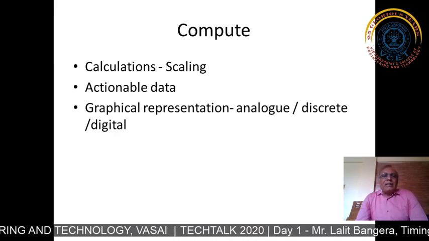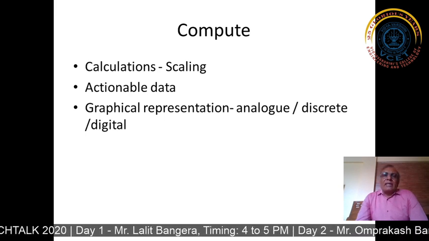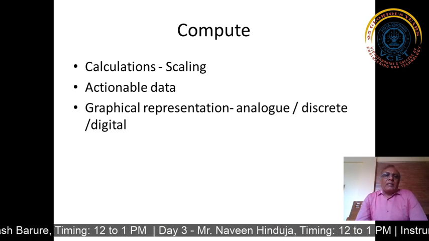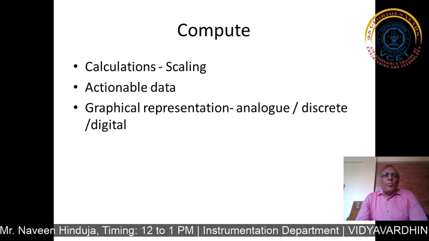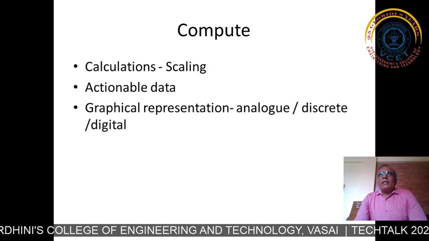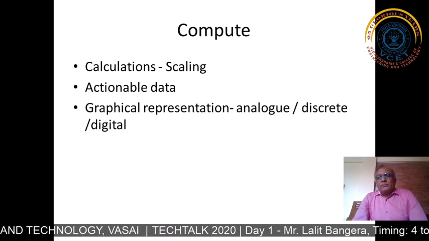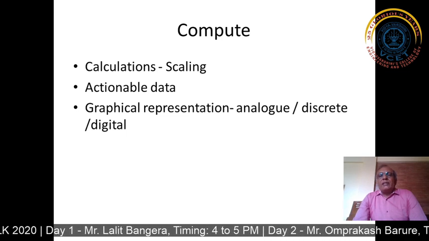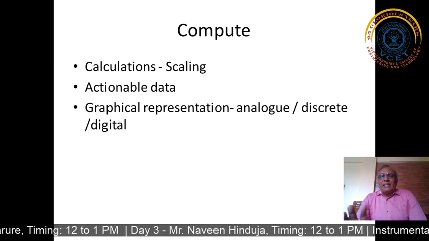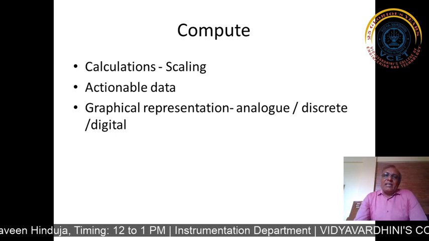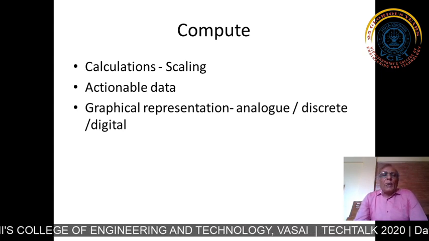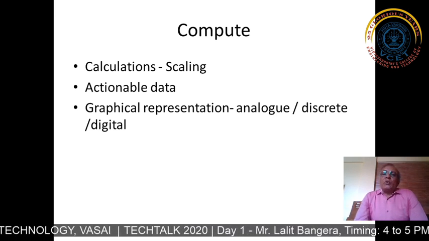Another thing is analog, discrete, digital and representation. Haven't you all seen SCADA screens? In a SCADA screen, there is a tank, for example, and the level is moving. As the level moves dynamically in the field, that is shown on your computers also, right? So how would you like that to be displayed? Yes, I can display that right now the level is, say, 1.2 meters. Is it not an indication? But the operator will say I'm not satisfied with that. Please display that in terms of a bar graph, so that I will understand. Because if I say level is 1.2 meters, the next question is obvious: what is the height of the tank? Because you want to understand whether it is half, a quarter, 3/4, or overflowing. This is what you want to know first.